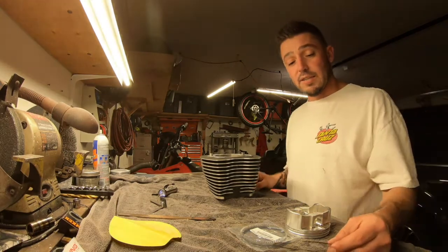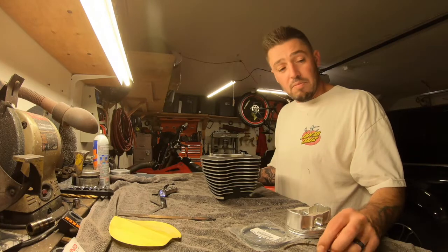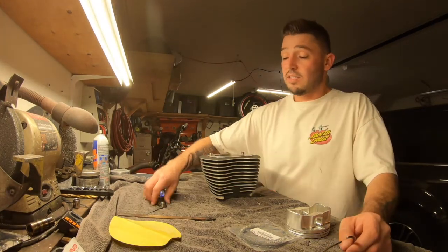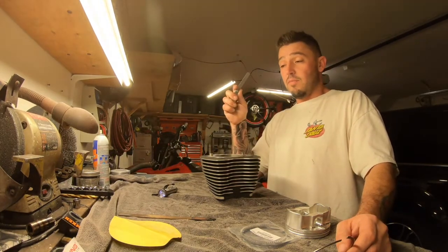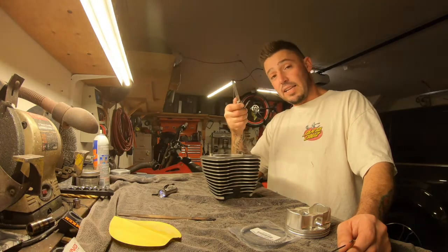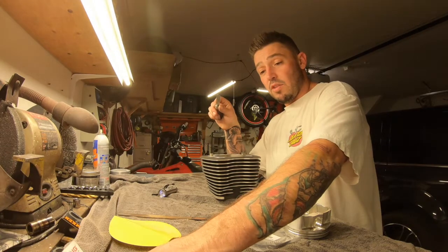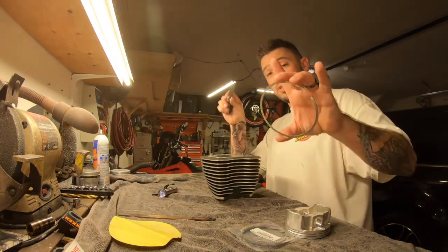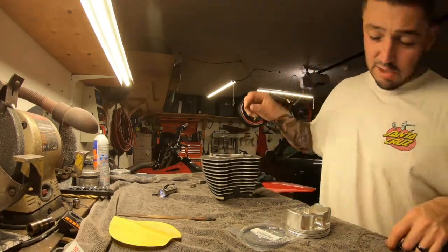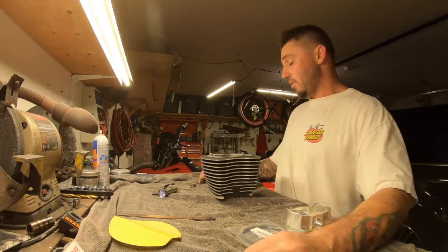Now, I already did a set, so that's why I kind of have the stuff out already. I did double check as far as when I gapped it. I got the size that I needed. Let's say the top ring is the shiny one, which is this one. It's shiny compared to the black ones. Anyways, it's real obvious. This one is gonna be 18 on the feeler gauge.